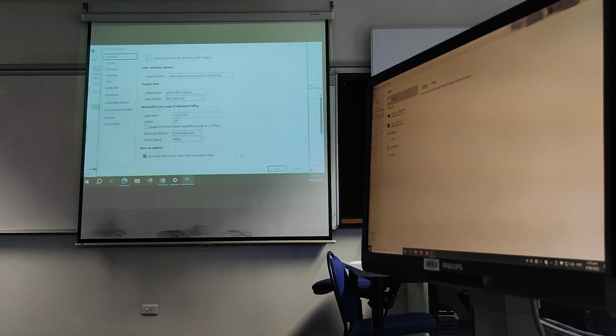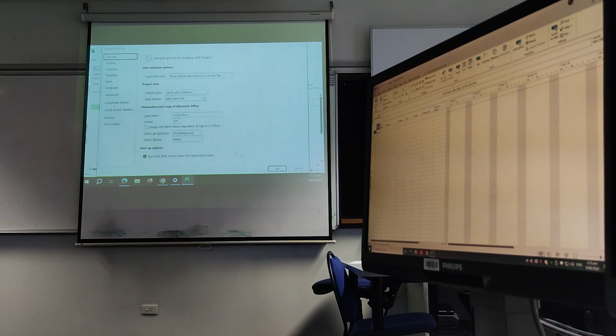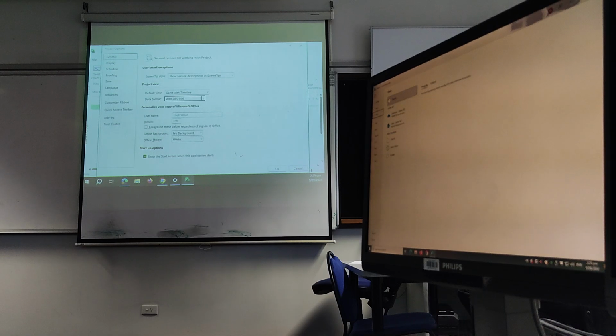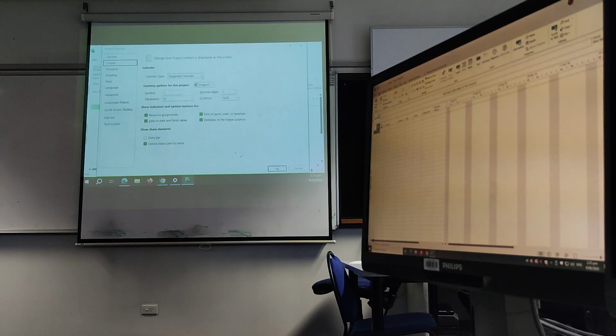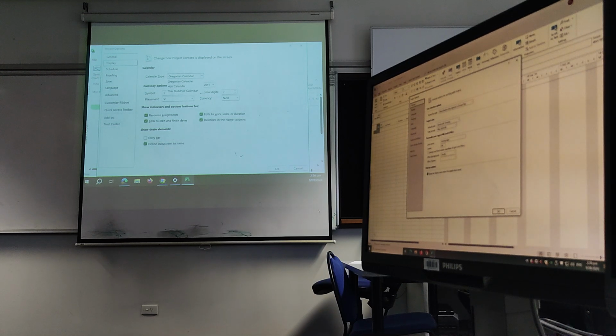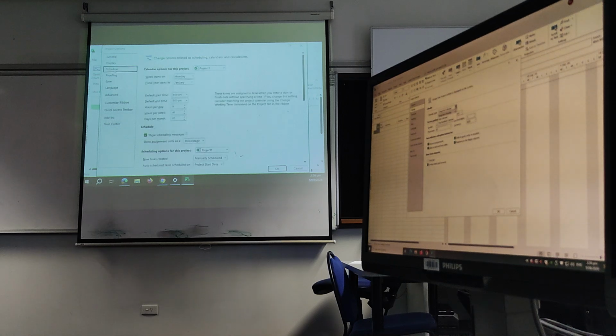So default view is a Gantt chart, the date format, so you can give it different formats. The display, you can change the chart. So if you are working outside of Western countries, you can do these different calendars there, so you've got different calendar options there. The Gregorian calendar is the one that's used in the West. You can say dollars, we're doing New Zealand dollars, and that sort of stuff like that. The thing that we really want to get to here is the schedule.